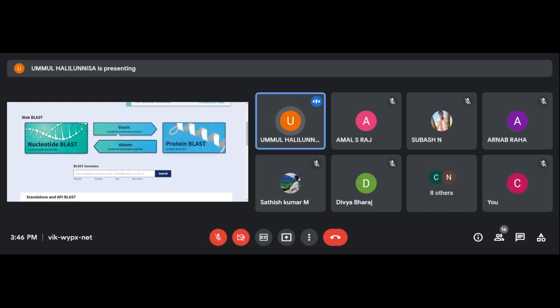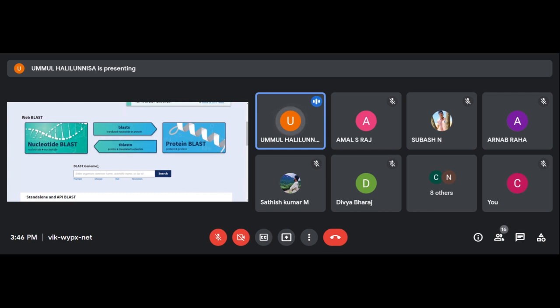And if I'm here, I'm going to give a nucleotide sequence and I will get the result as a protein sequence, because it will translate this sequence. It will search as a protein in the entire query database, and vice versa for this one, we will give input as a protein and output as a nucleotide. That is about the difference between these BLAST things.